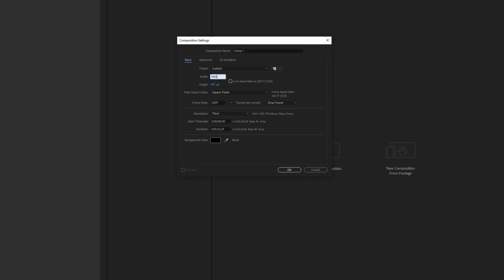Let's make it 1920 by 1080, 29.97 frames per second, and let's make it 15 seconds long. Sometimes I go in here under motion blur, under the advanced tab in my composition settings. I just increase the amount of motion blur a little bit. The default is 180 in shutter angle. I increase this a little bit, and we can take the samples per frame up to like 22. That will increase our motion blur a little bit more. Let me just rearrange these things.